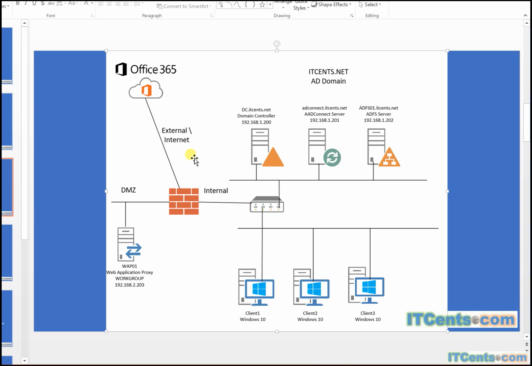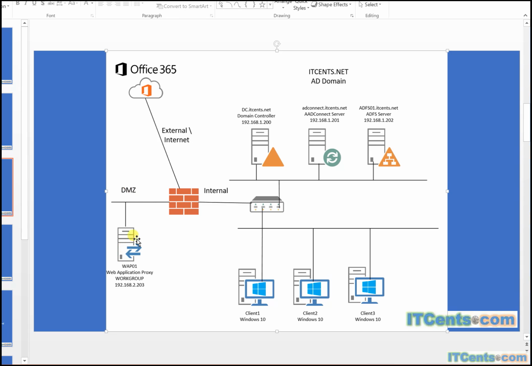And for this purpose, a few things need to be done. As we have an ADFS server, we require a web application proxy. Make sure your firewall allows external traffic over HTTPS 443 to your web application proxy, which will typically be residing on the DMZ network.